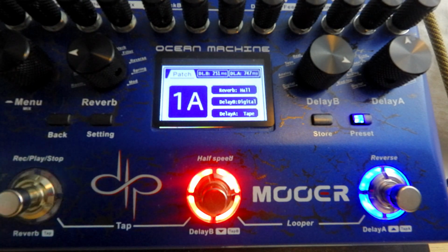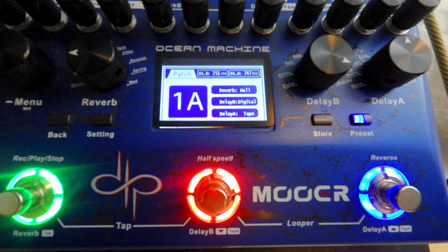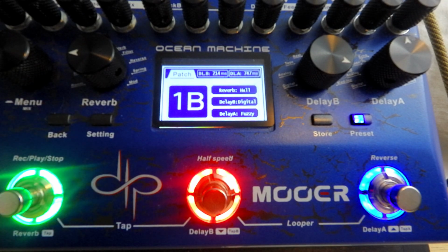Yeah, so, you know, just kind of a nice diffuse little thing. Nice long diffuse thing. Still going on. All right. B, this one I really like.